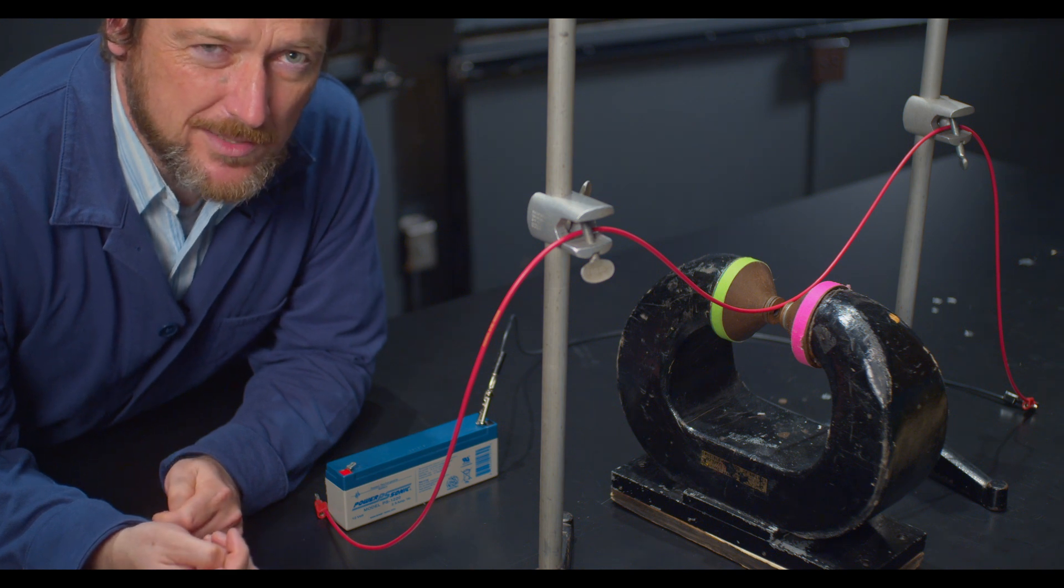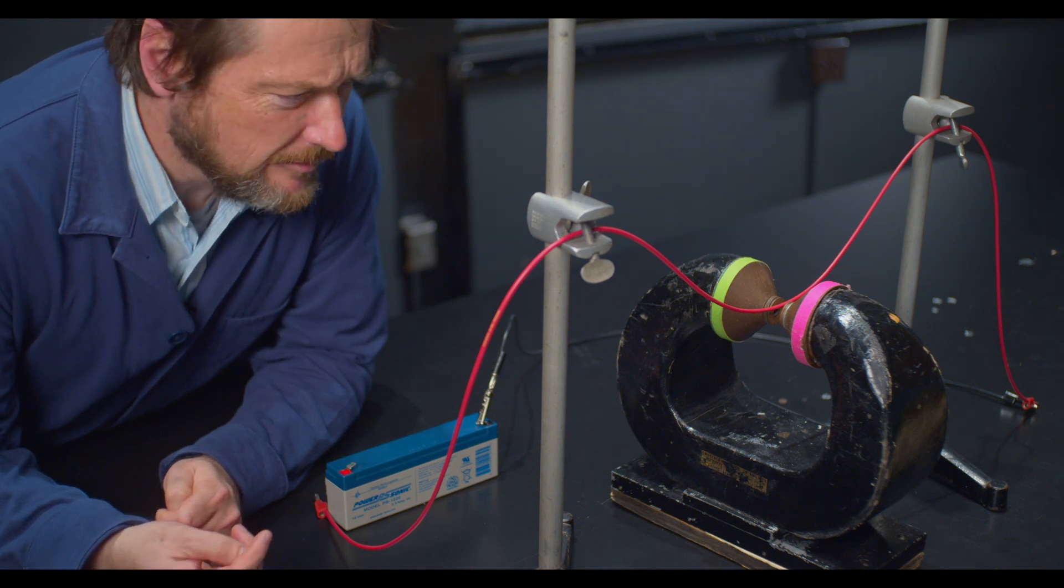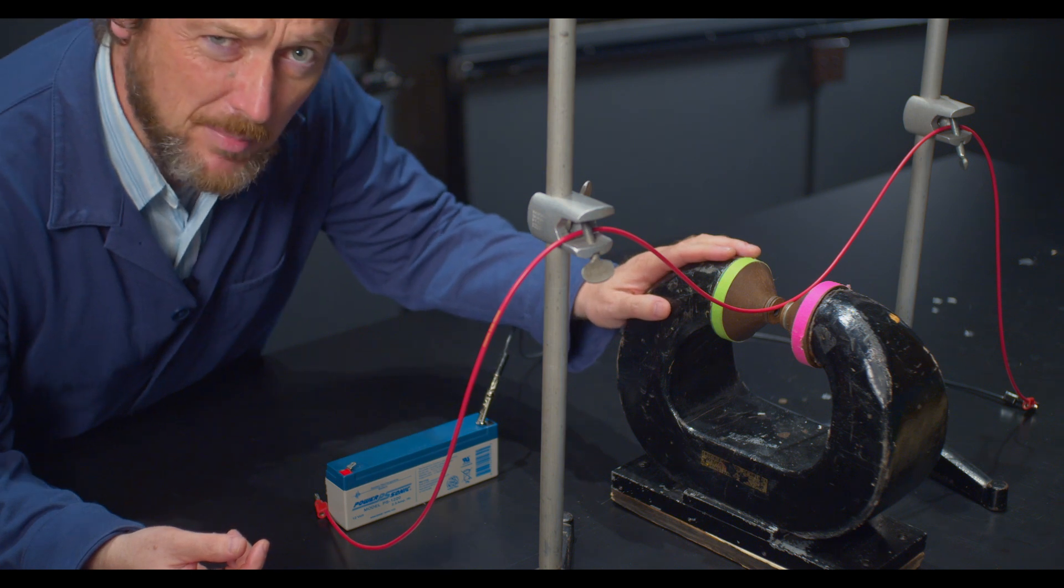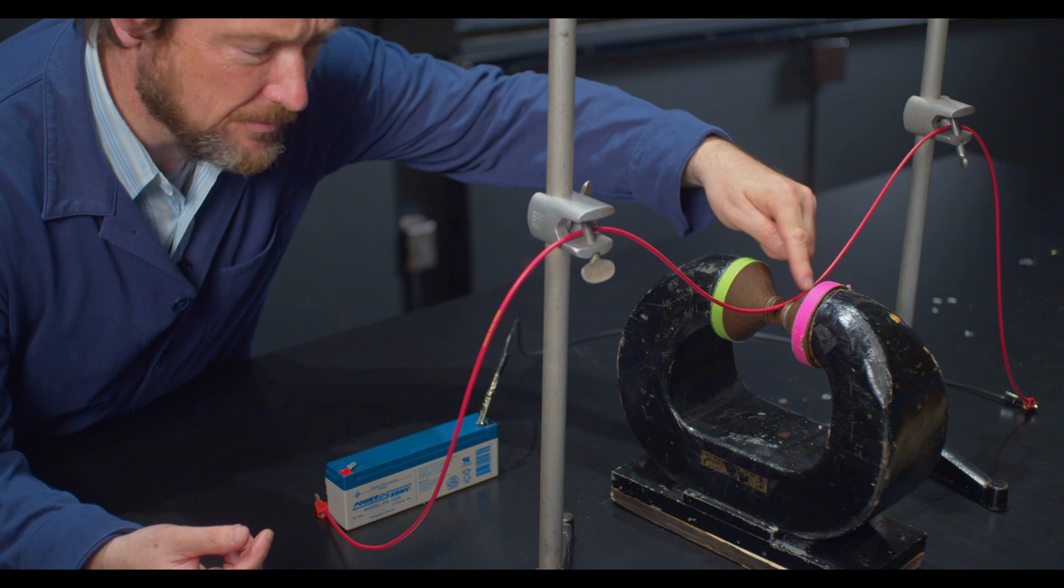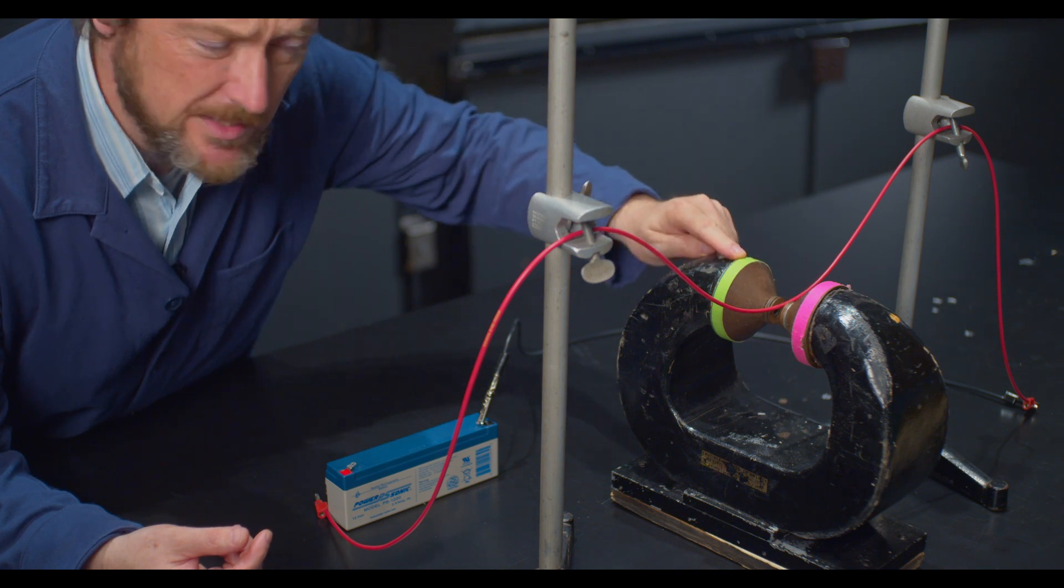Hello everybody, welcome back to Hall B. I have here a really big magnet. The north pole of the magnet is this red section and the south pole is the green section.